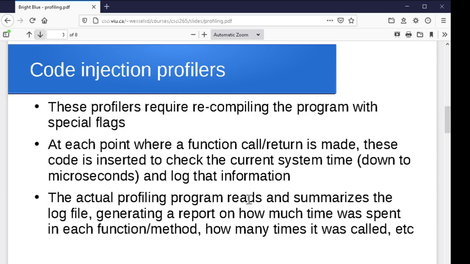And then there's got to be some kind of reporting process afterwards that reads the log file, and generates for the user some kind of human readable summary of all this information. It goes through all these thousands of different timestamps and says, okay, here's a summary of how much time we spent in each function, how often it was called, etc.